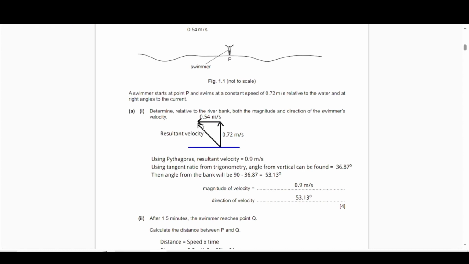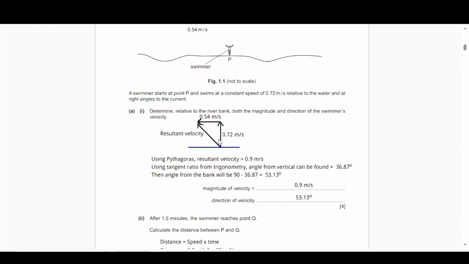That's not the angle they're interested in. They are interested in the angle to the vertical, right? So the angle to the vertical is essentially this angle there. It's the angle between the velocity of the swimmer and the resultant velocity. The way to calculate that would be to first calculate the angle between the resultant velocity and the bank of the river. So you could calculate that, or you could calculate this. If I am looking at the angle to the vertical, that is this angle here. If I'm looking at the angle to the bank, that is this angle there.